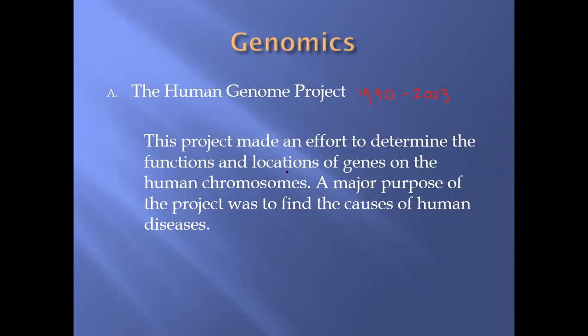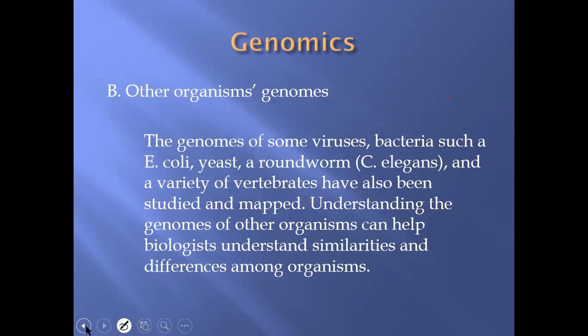When we sequenced the human genome, we thought there were going to be many more genes than there actually ended up being. We ended up finding about 20,500 genes. People had estimated that there would be more than that. It turns out that the human genome sequence is about 3 billion base pairs, so it is quite large. But it doesn't have as many genes as we thought it would have for the size in base pairs.